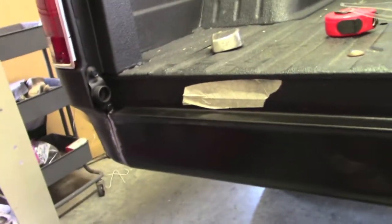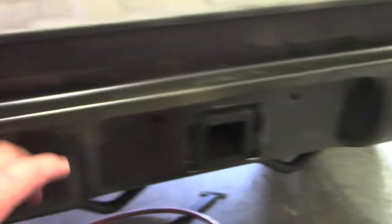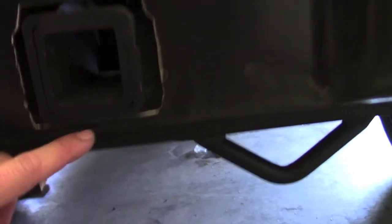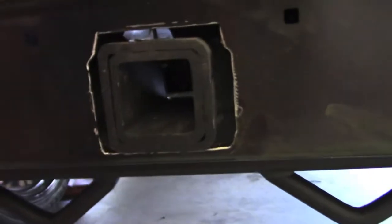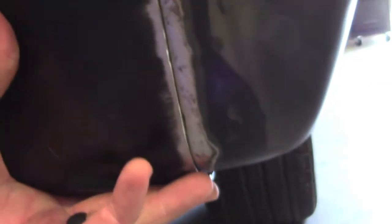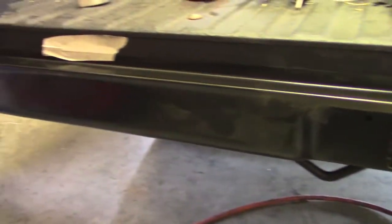Okay, so we've kind of got it taped in place, cleaned up on both sides here. Had to do quite a bit of relieving for the receiver itself, on both top and bottom, to make sure we have plenty of room for that to operate. And then our overlap here, of course we'll hold that in place as we start to weld it. That'll come together and look really nice once it's done. You won't notice, and this won't hang down because we'll form that as we weld it. Anyway, I'll probably go ahead and get some set screws put in here and then start tacking it up.